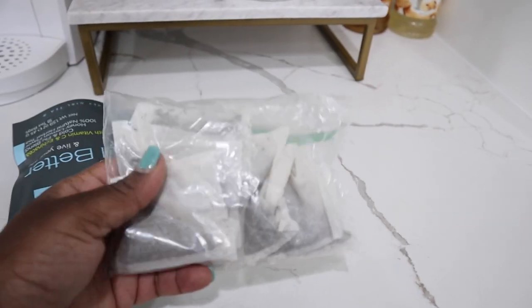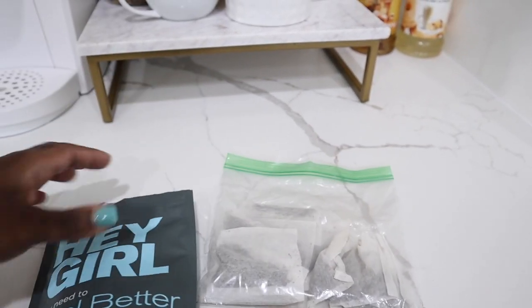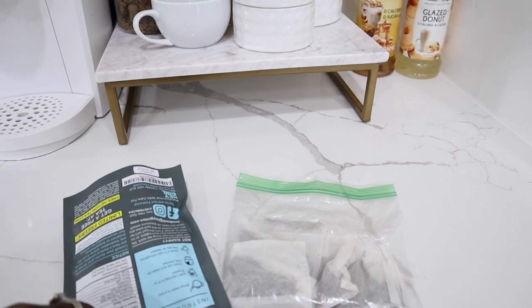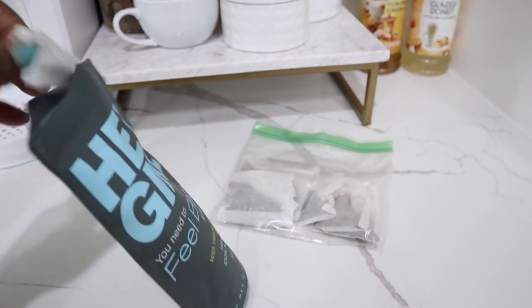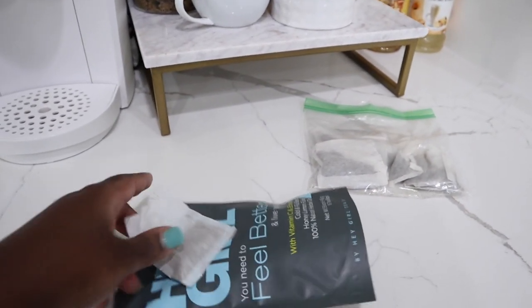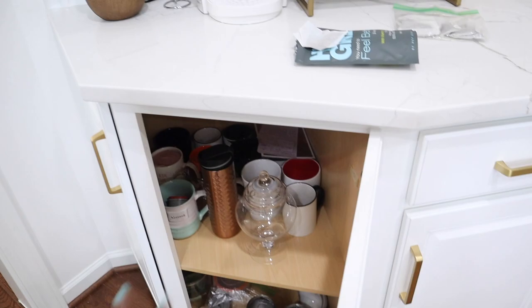And so I have some teas that come in tea bags, but not in a single serving casing. It comes in a large bag like this, and then you have the tea bags. So here's another example, if I can get it out one hand, like this. I'll probably keep those in their larger case, and once I get to organizing this space, I'll organize them down there. That's it for this week, you guys.